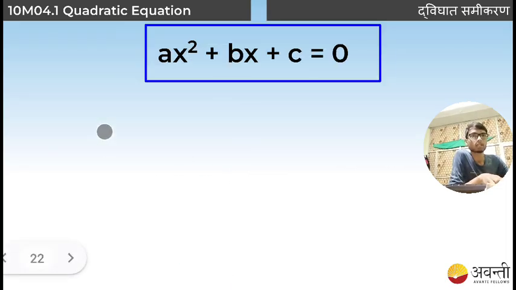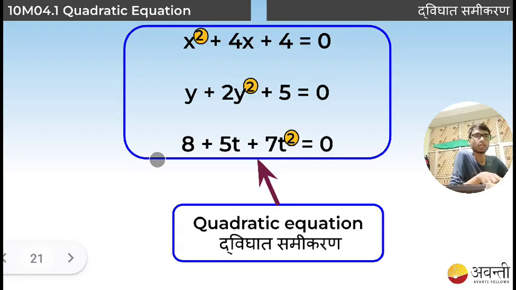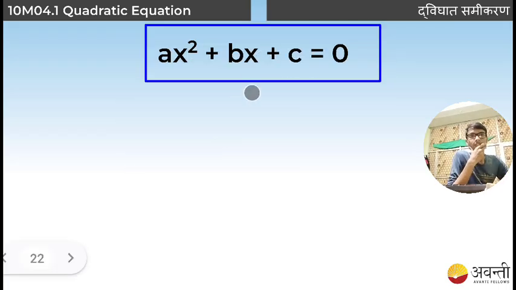Okay, all these are here. Remember, in general form, a quadratic equation is expressed like this. Here a is a coefficient, b is also a coefficient, and c is a constant. But x is the variable. And here the exponent is how much? 2. That's why this whole is a quadratic equation, because the exponent is 2.